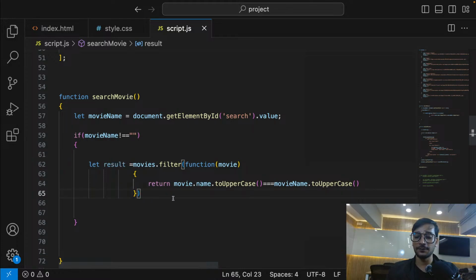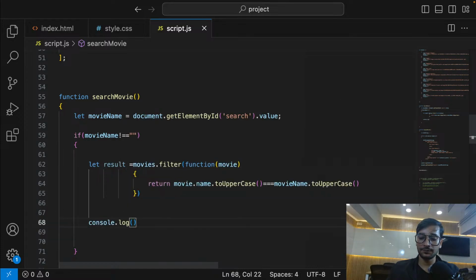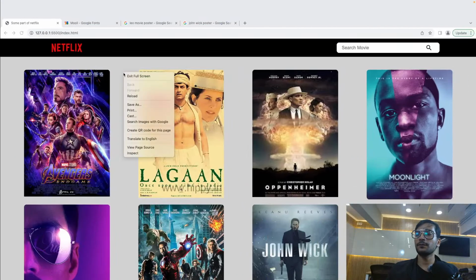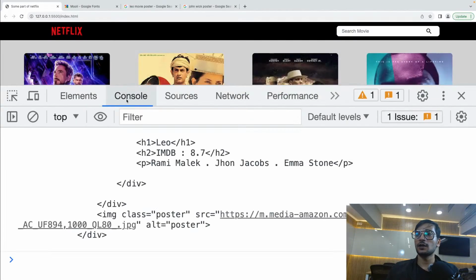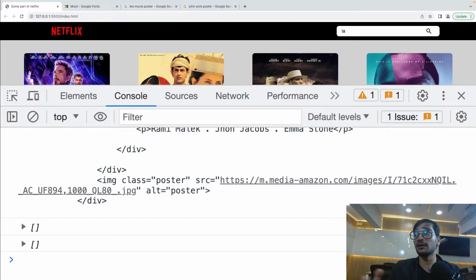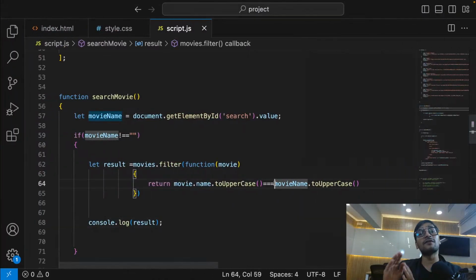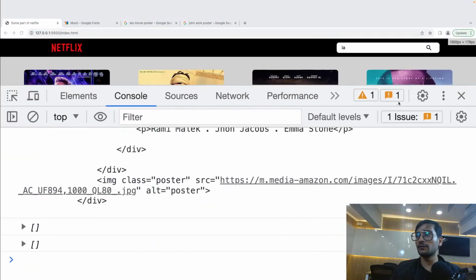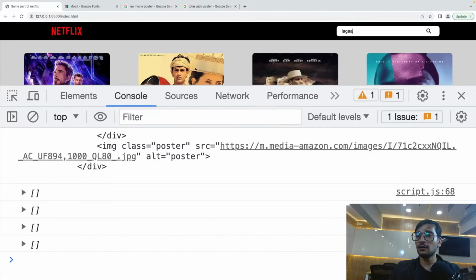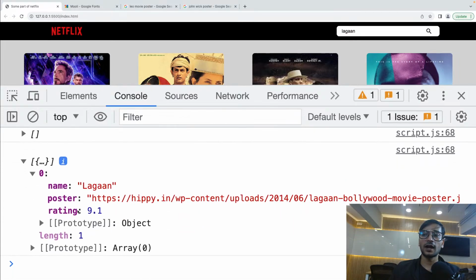Now let me show you that quickly. Console.log result. If I show it to you, see this. Now if I search for Lagan here, see what happens. LA, see, blank array because there's nothing with LA. But guys, if you want that whatever I'm writing, if it is also matching, I still want that. Rather than using equal to, because equal to will only work if everything matches. Let me show you. If I write the whole Lagan, see, then I get the movie. As soon as I write the whole Lagan, I get the whole Lagan movie.